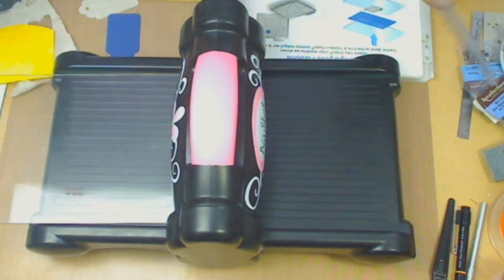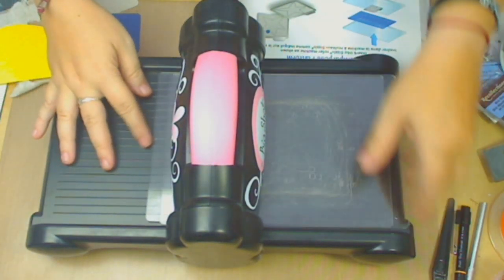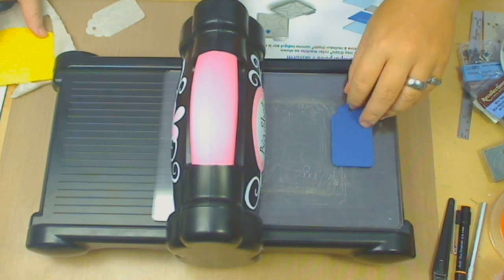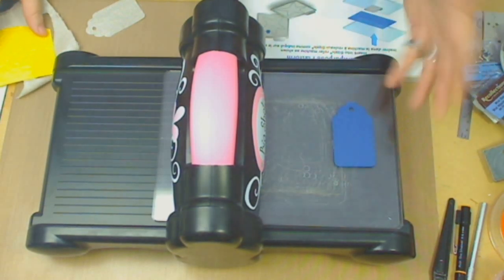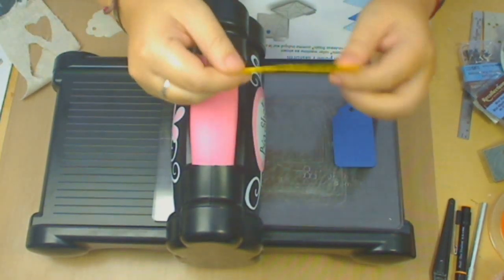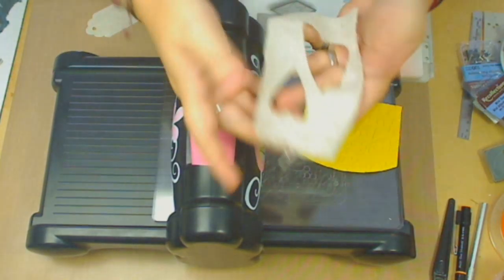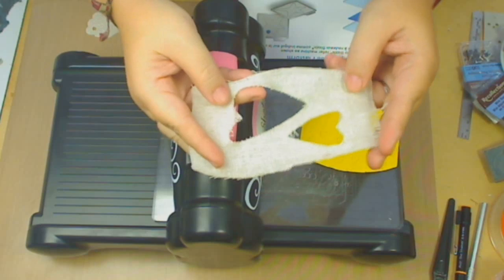I tried the die several times with different types of paper. The one that I just did was regular cardboard paper. Then I tried chipboard. I don't have one here, but I tried chipboard and it runs out perfectly. I tried the embossing folders, as you can see this is embossed. It's awesome. Then I tried with fabric, and fabric was wonderful to work with.